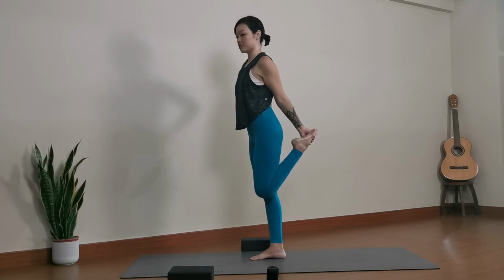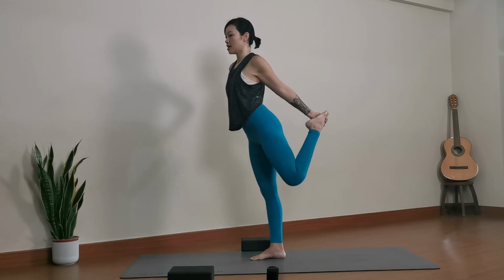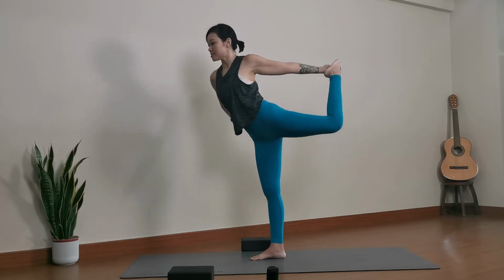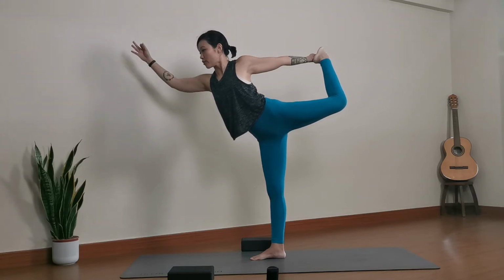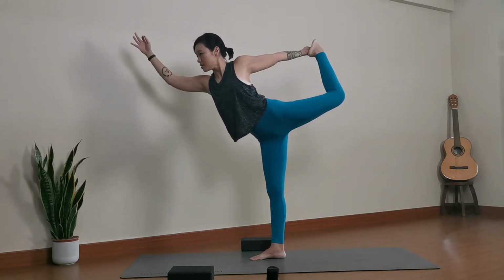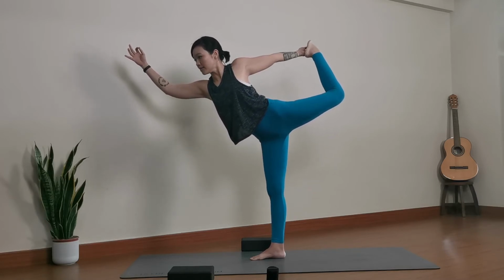Keep your knees together to start. We're coming into dancer's pose from here. So you're going to kick into that back hand, extend through that back body, and then take your right hand forward whenever you're ready. Breath of 1. Breath of 2. One more, inhale.